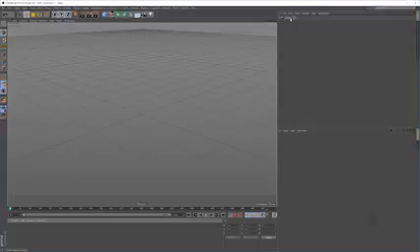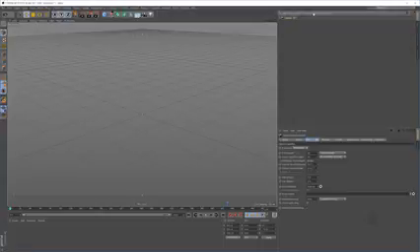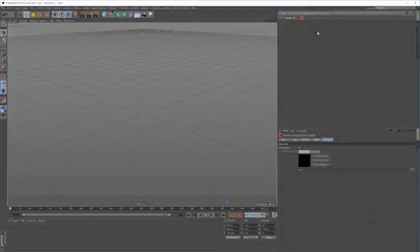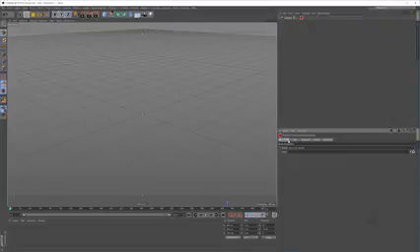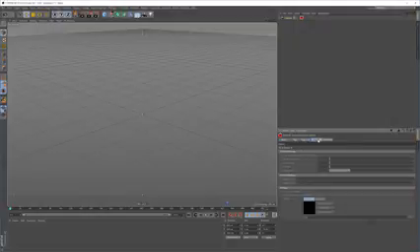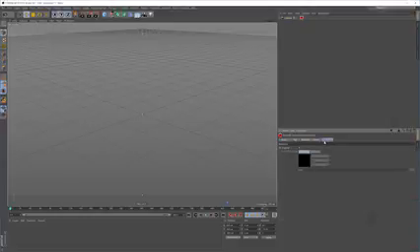Up here I've got a camera created, and if I select this and go to Tags, down to Redshift Tags, you can see we've got two tags here. So the Redshift camera obviously controls our camera. This gives us access to things like motion blur, the camera type. We've got exposure controls and also tone mapping controls. We've got bokeh controls. You might also know this as depth of field. And we've also got a section for doing camera distortion.